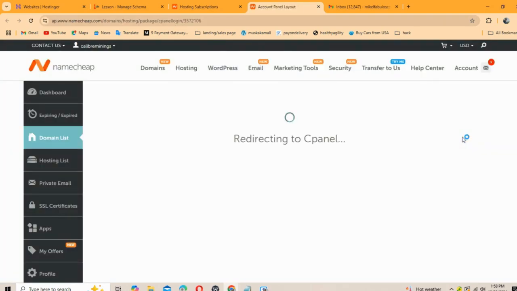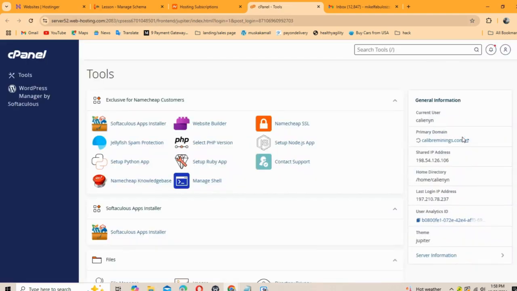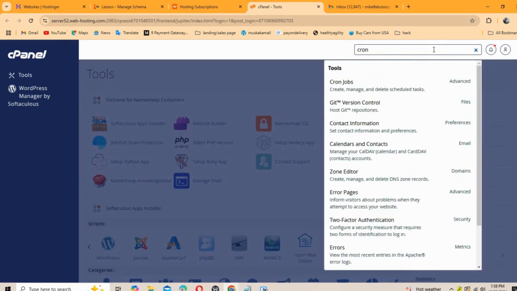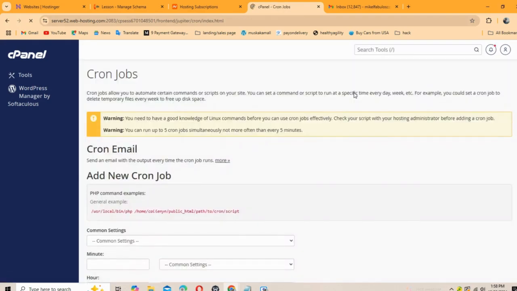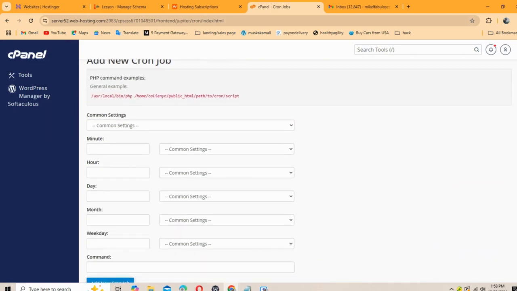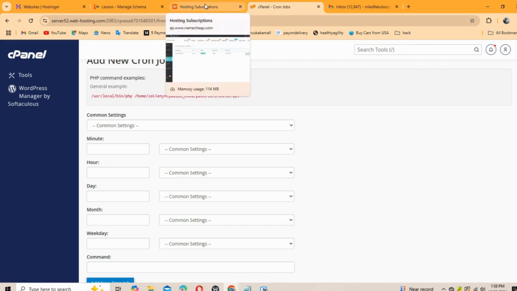Now, once we are here, what do we do? I think we'll have to search for cron jobs. Here, you have these cron jobs. You click on it, it opens up. For Namecheap, I think it is somehow simple. So you have to actually go to the documentation.